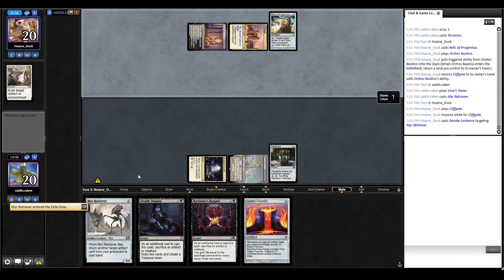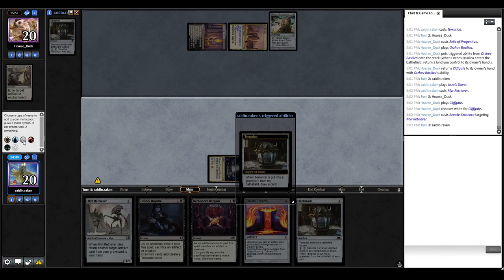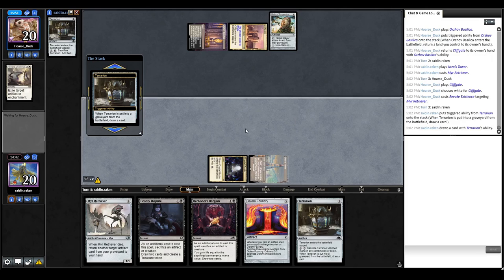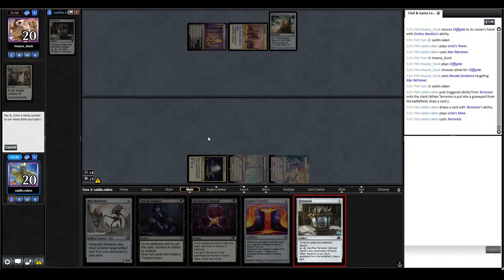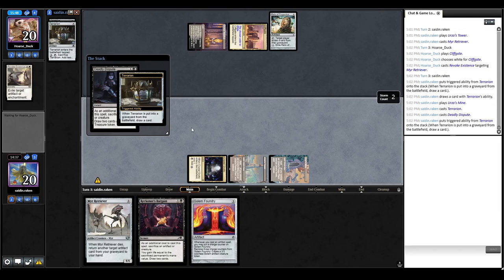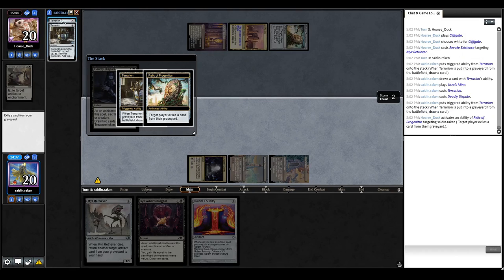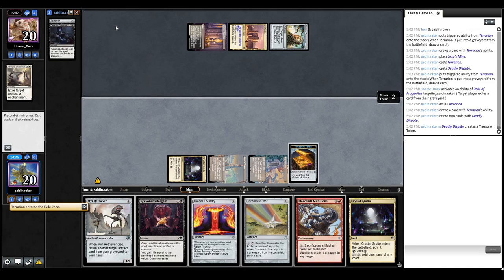Dust exiles my artifact. So we only have 3 Retrievers left. So we're going to black, black. Draw a card. Play mine. Tap the mine. Play the Terrarion. We're going to dispute the Terrarion. And that worked out. Turn 3. Solid 3 lands. We can exile a Terrarion. And pass.